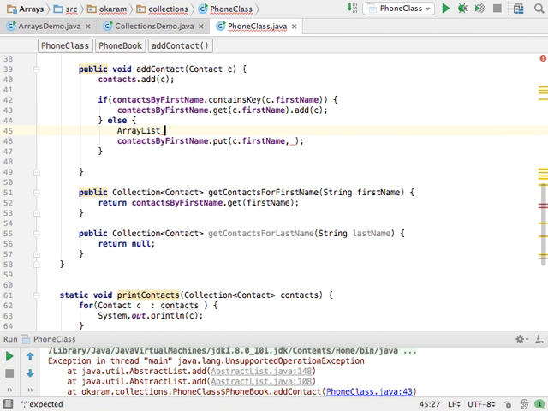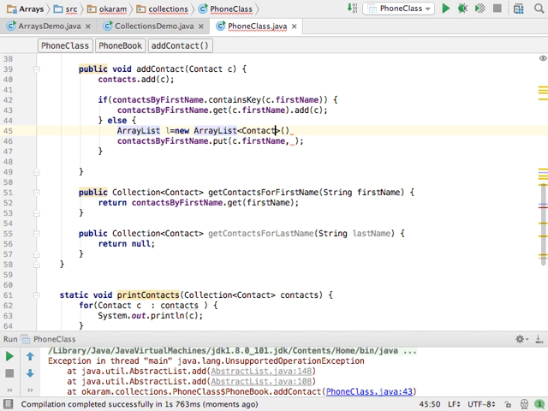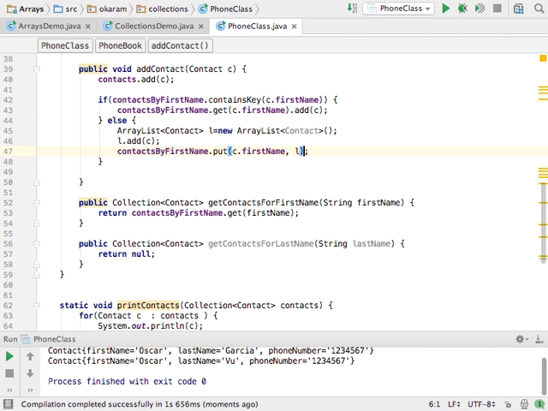Array list. Arrays.asList doesn't do anything useful.